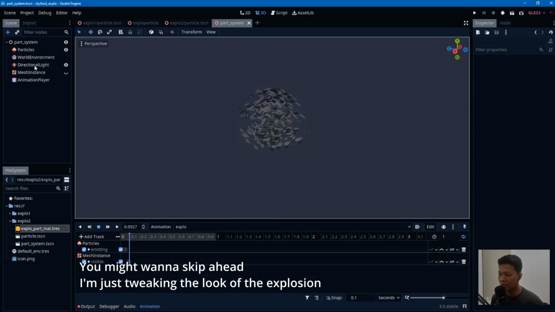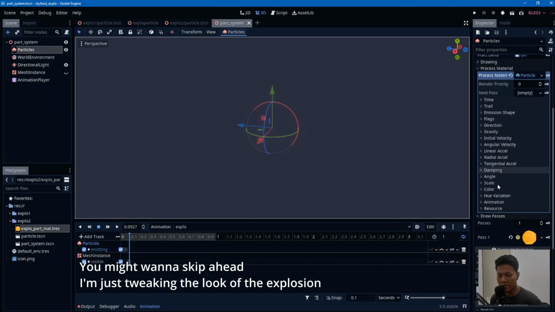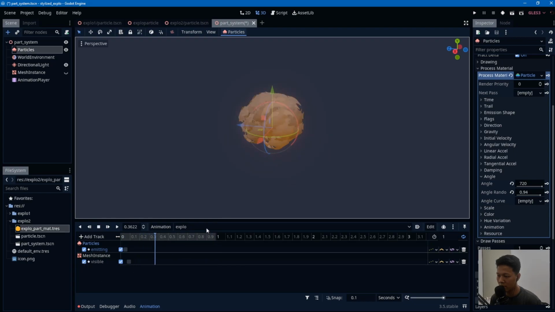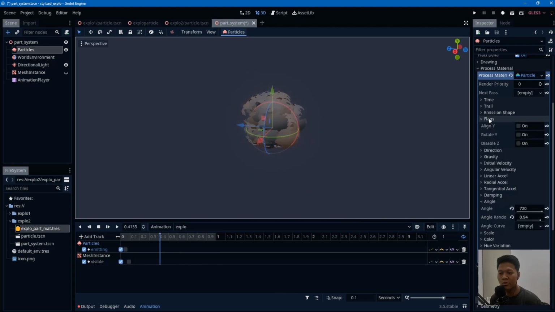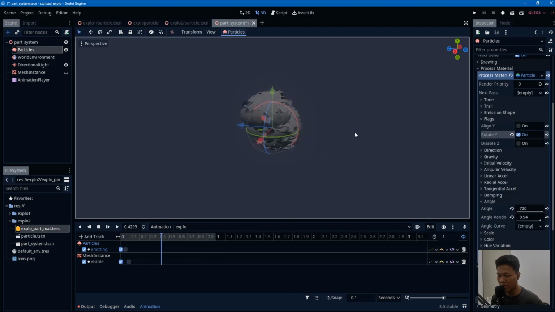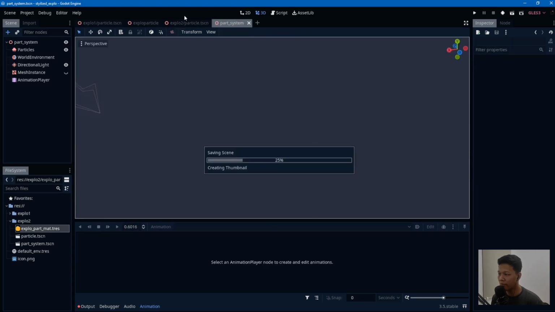It's not that randomized, so I think go to angle and set the angle to whatever value that you want. And set, oh yeah, I forgot to rotate the Y, right? So it will go to the random value. All right, so that's one way of doing it.